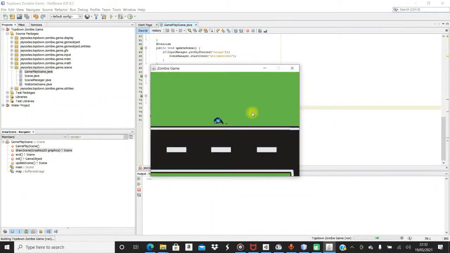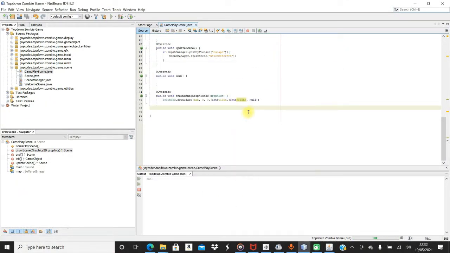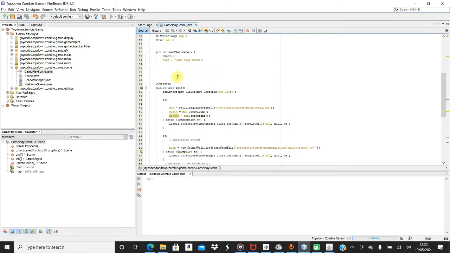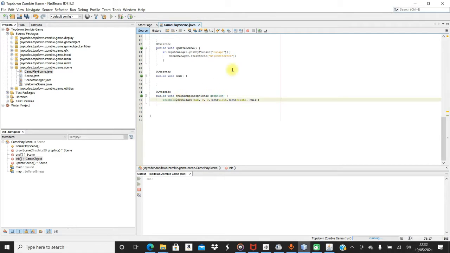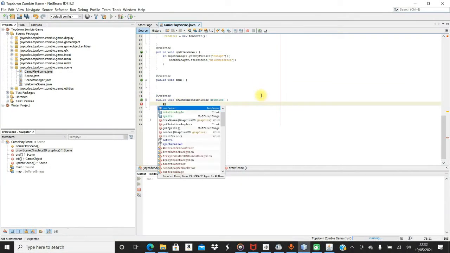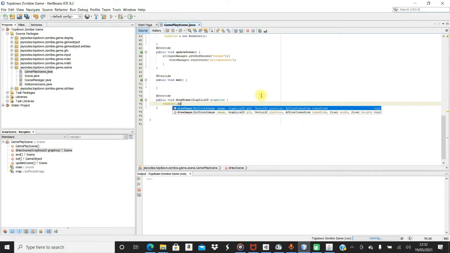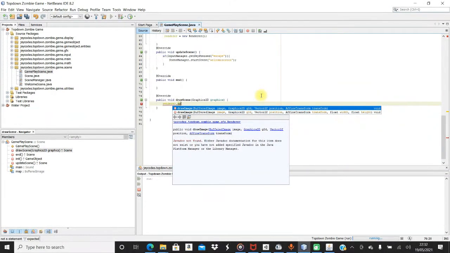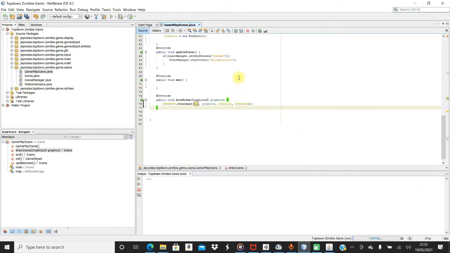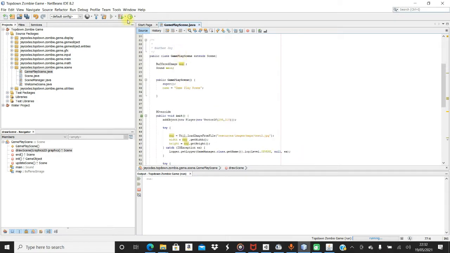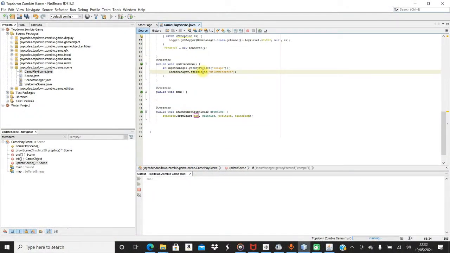Now when we run this, okay, we have this going on. That's fine. After this we need to say renderer equals new renderer, and instead of using graphics.drawImage, I'll be using renderer.drawImage. So we just need to remove all of that and simply say renderer.drawImage. Graphics 2D position transform, and there we go. All of this should be working.